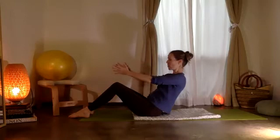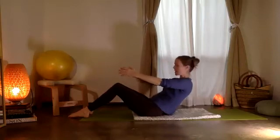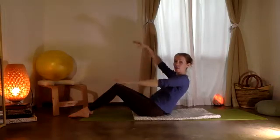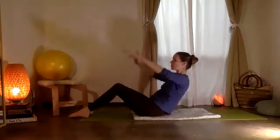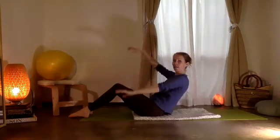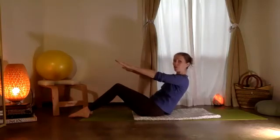5, open the arms. 4, opening. 3, 2, 1. Good, pause. Lower the ribs a hair more. Fingertips on the right hand, reaching down, changing sides. And we'll go. 5, 4, 3, 2, 1. Very nice. 2 arms out.